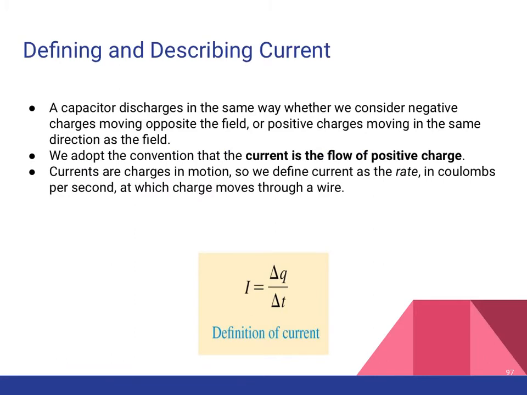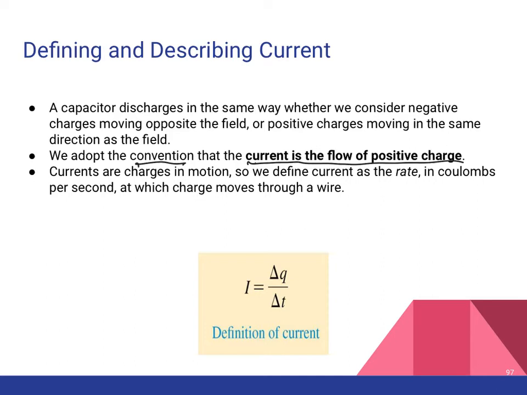So when I'm defining current, in the previous section we talked about hooking up a capacitor or a battery, and that causes electrons to flow. So we know that it's electrons flowing. However, the convention is that current is the flow of positive charge. Now, this was picked when it was being studied, but we actually found out later that it was the wrong convention. Yet the convention is still that it's the flow of positive charge.